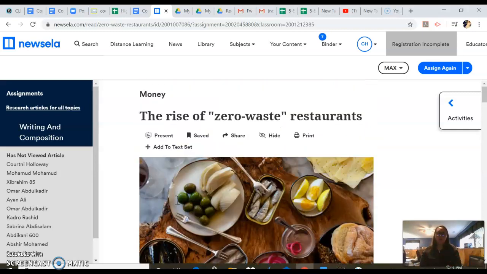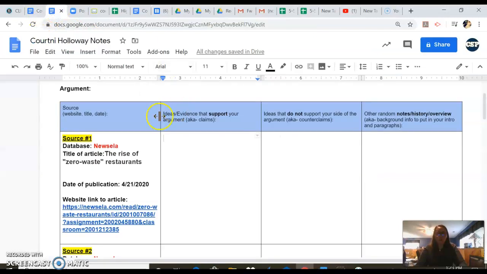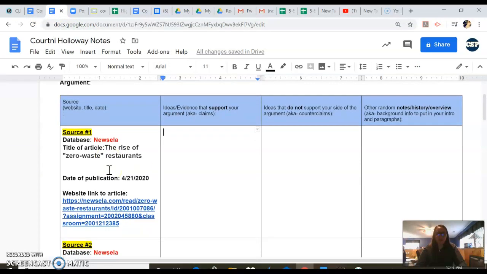Give it a good skim. If you don't give it a skim, you might waste your time reading something you don't actually need. So give it a skim and then decide, all right, this is the article that I'm reading today. Again, 1 article per day is just fine. If you end up not getting it done, no problem transferring that into the next day as long as you're staying up to date with the source per day requirement that I have for this week. So we will go into our thing. I already have it in here just to save some time.